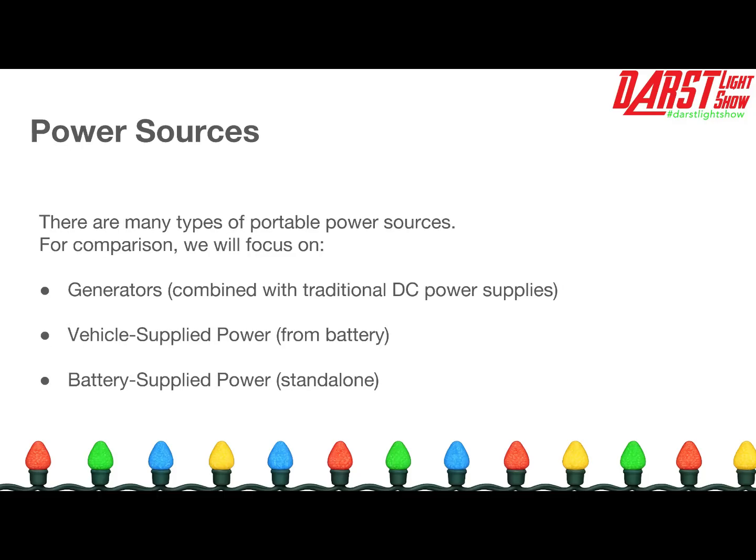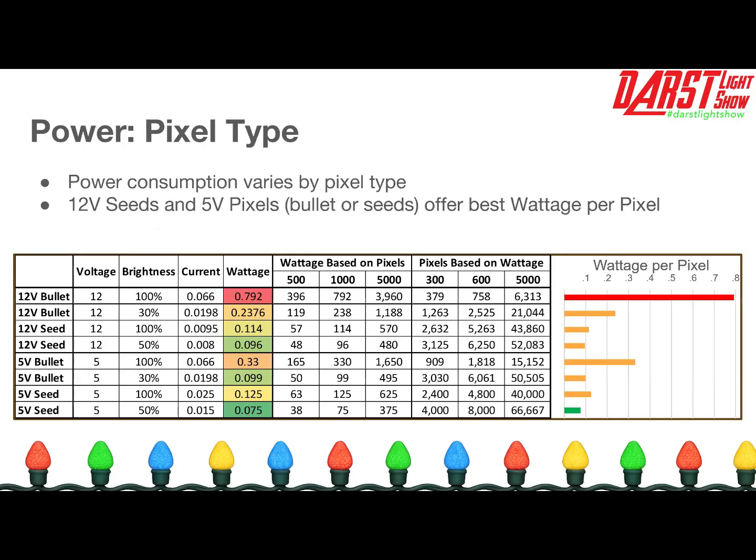So when it comes to power, there are many different types of portable power sources. We're going to focus on generators, vehicle supplied power, or battery supplied power. They each have pros and cons. And like I said, there's no one solution for everybody. But there are some things that you will talk about.